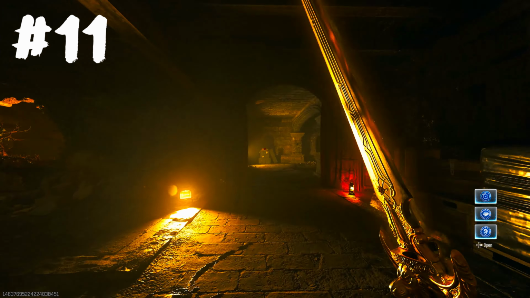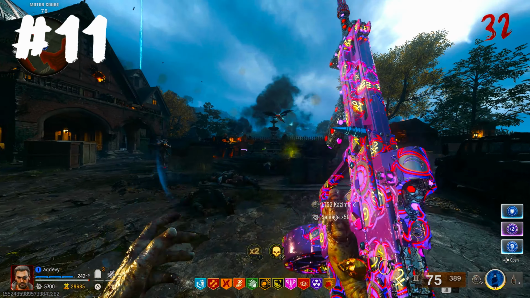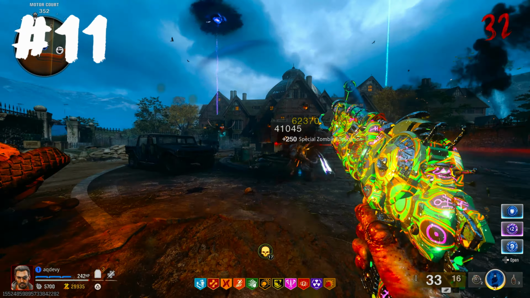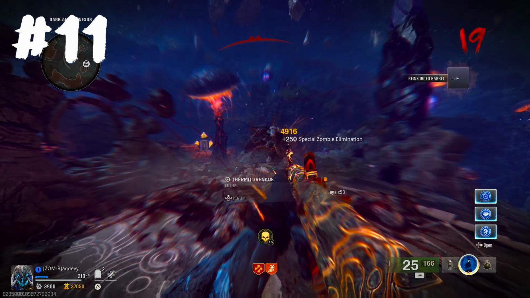At number 11 in dead last comes the Doppelgast. Now I'll be honest, when the Doppelgast was first introduced, I was actually quite a fan. The quick movement and low health made for quite a unique enemy. The character design is also quite strong, even if it may bear a strong resemblance to the Amalgam.